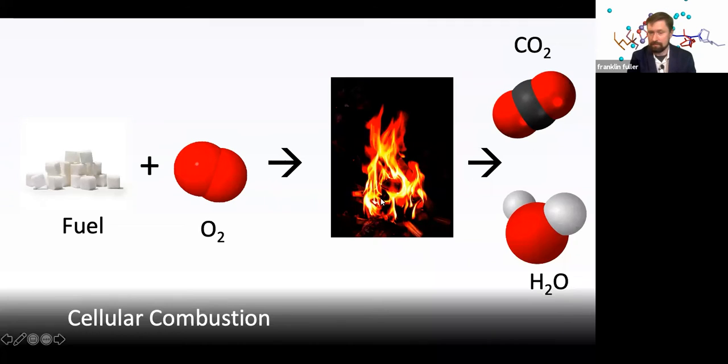All righty, so why do we need oxygen to live? The reason that we need oxygen is because it's what allows us to extract energy from the food that we eat. And so in every one of our cells, there's this reaction that depends on oxygen, which is going on.